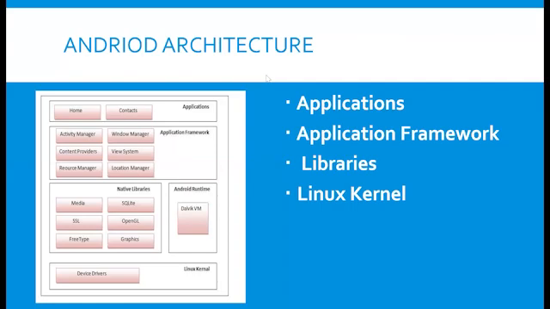The Linux kernel is the bottommost layer. It comprises drivers. Drivers are the software enablers that make the hardware components work to the maximum. So the device drivers will be installed in the kernel. Next are the libraries. The library section comprises a large number of Android libraries so that we can develop our own apps in this environment. Library files will be stored in the library section.